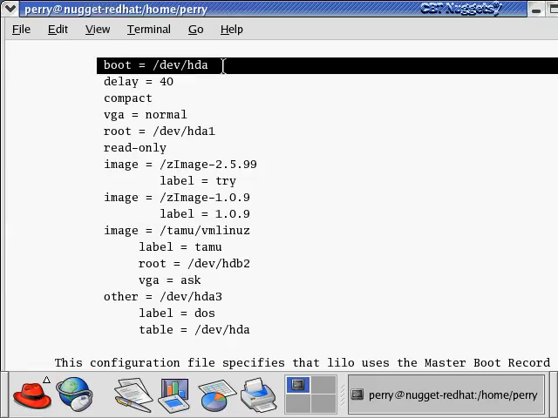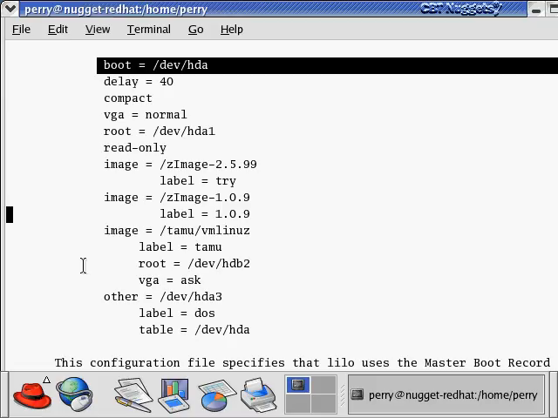You can see right at the top, it says boot=/dev/hda. That says that Lilo is going to be installed in the master boot record of the first IDE hard disk. So Lilo's in that master boot record. When you start up your computer, you're going to get a Lilo prompt, and from that prompt, you can start up any of these images that are listed down here. Once you get to that Lilo prompt, if you don't remember which images you had available, you can hit tab or question mark, I believe, to get the list of possible images which you can boot up.